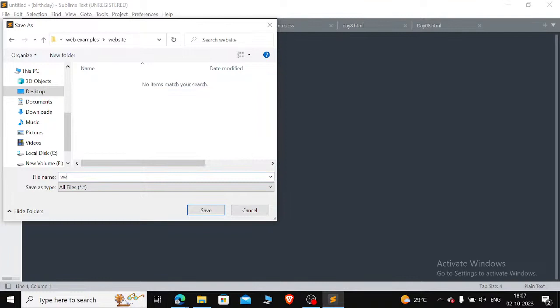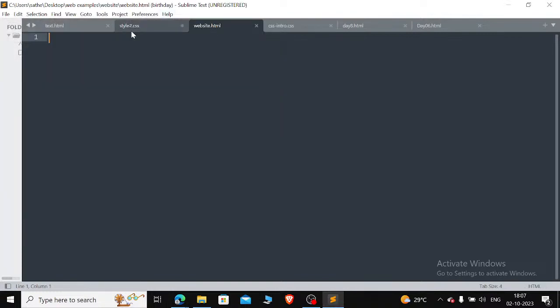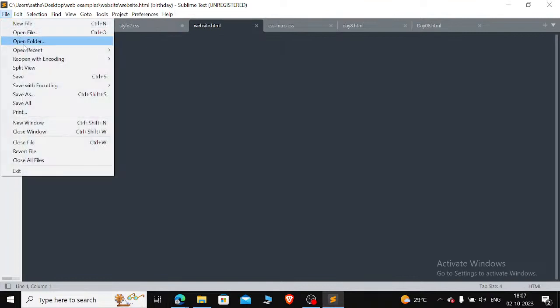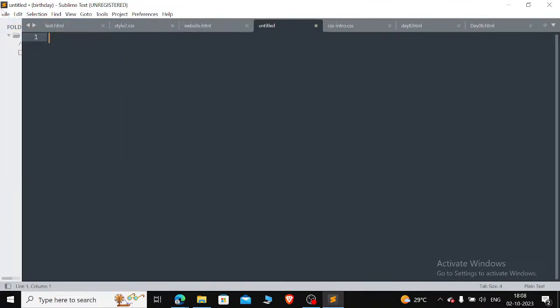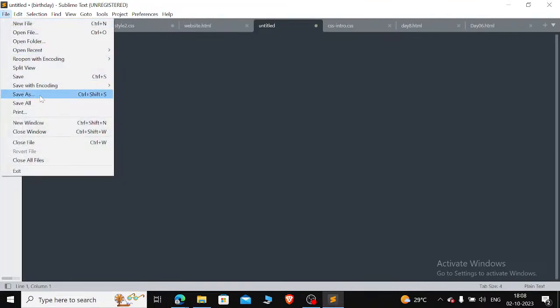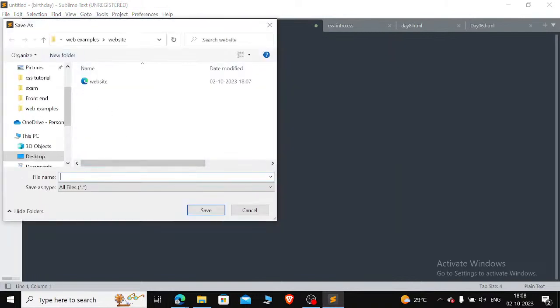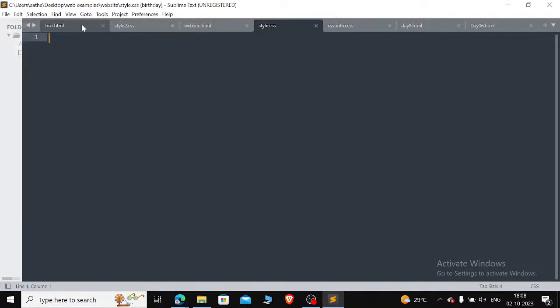I'm going to save it with website.html, and also I'm going to create one more CSS file. I'm going to save this file as style.css extension. Okay, so now two files are created.